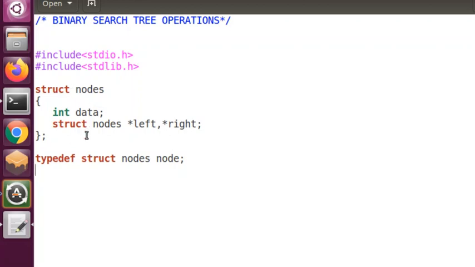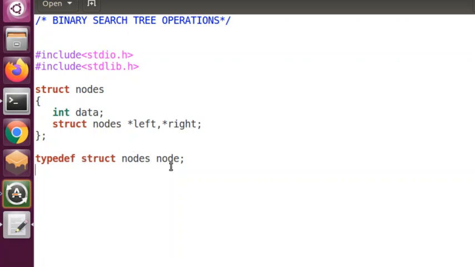So this is a structure for the node in a tree. It has a data part, it has a left link, that is the link to the left child, and *right. This right is a link to the right child of a node. So these are the three fields of a node in a tree.